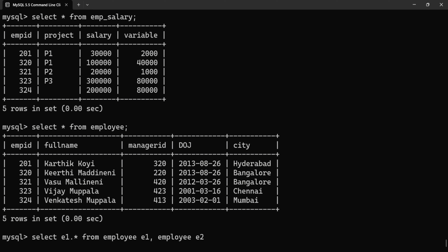So here I'm going to take E2. So two aliases for the same table, E1 and E2, where E1.emp_id equals E2.manager_id.